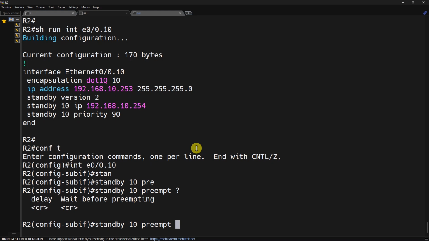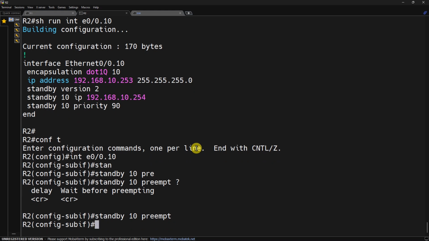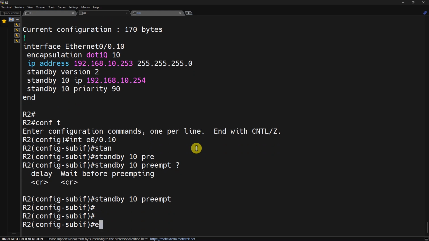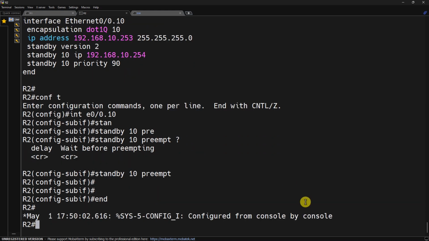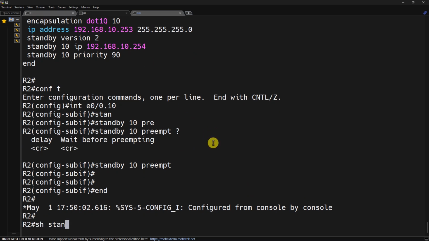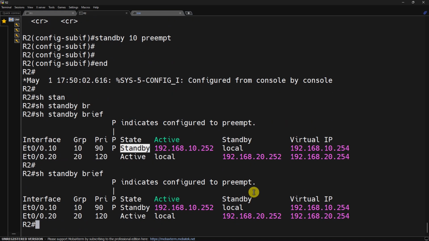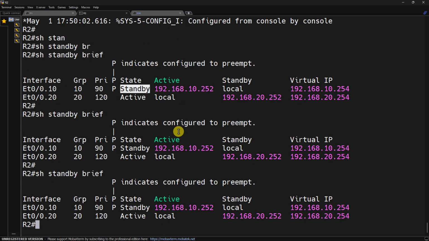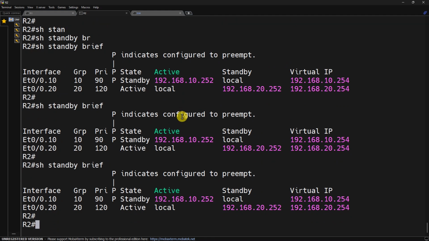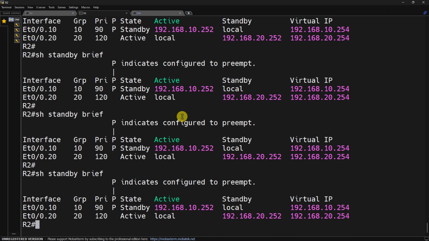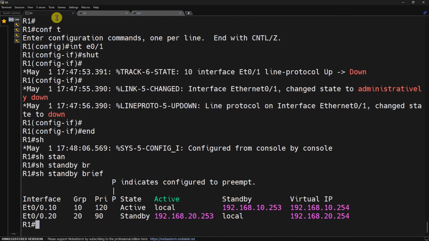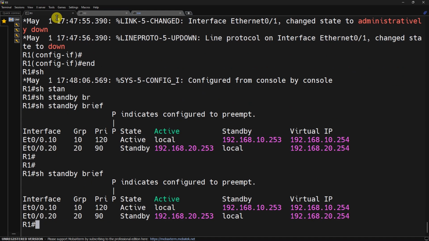Okay, immediately. My expectation is router 2 is now the active router for VLAN 10. So standby brief. Not yet, right? Let's show the interface, standby brief.